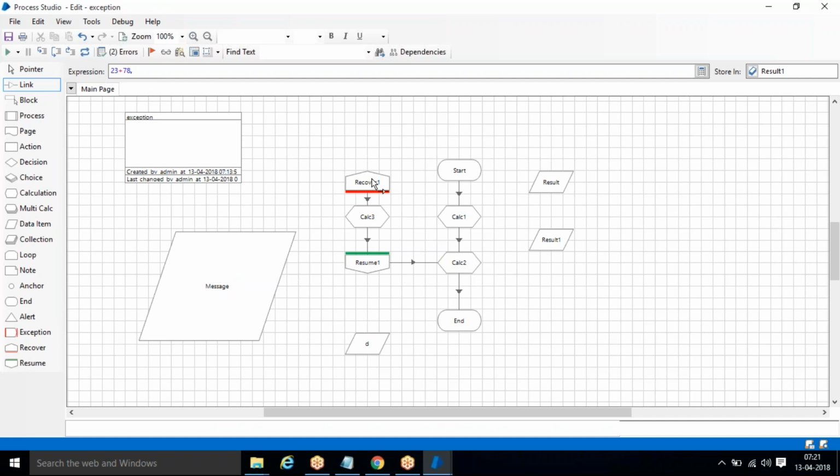Then again it will catch, resume and go to the Recover, because if any error occurs in any of your stages, Recover will catch it. Remember, any error that occurs on any of your stages, Recover is going to catch that error. Now we have an error in both the shapes. Just run.